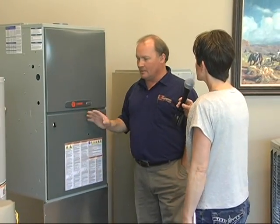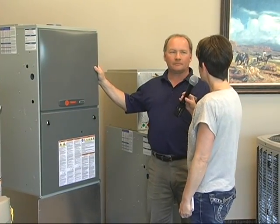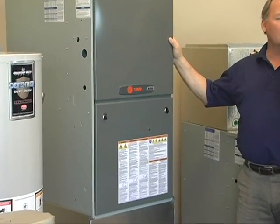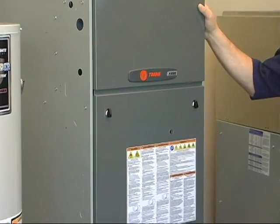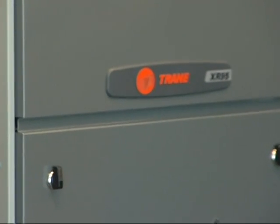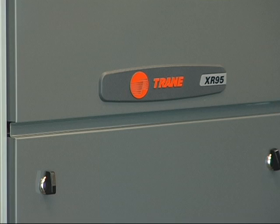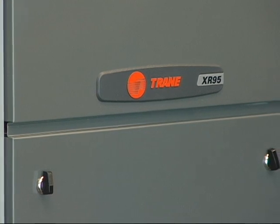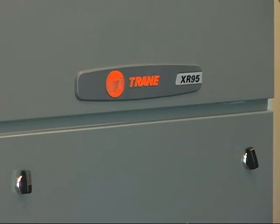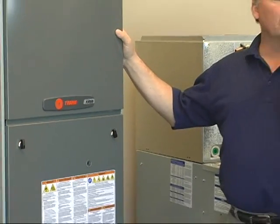The furnace, of course. In fact, this one right here. Trane is a fantastic brand, and you carry that brand here. Yeah, Trane is one of the higher ranked brands in furnaces and air conditioners, so it is our popular one. It's a really good product. We have a lot of success with it and a lot of people that like it. But you'll still service all makes and models out there. Yeah, all makes, models, furnaces, air conditioners, brands. We want to make sure everybody gets taken care of.